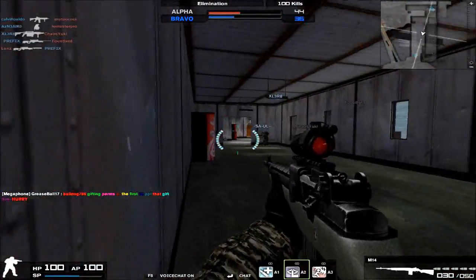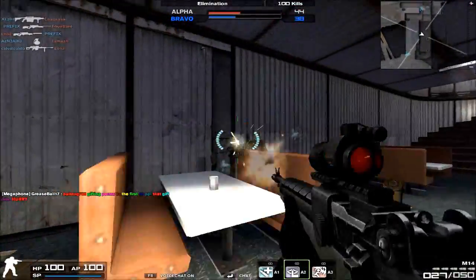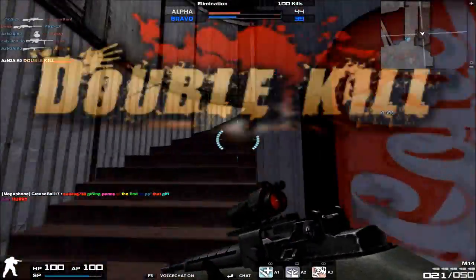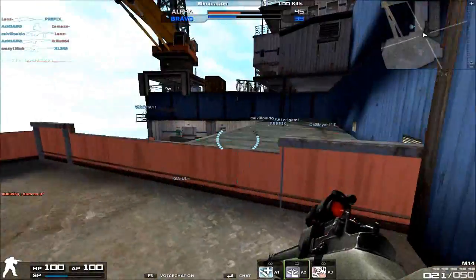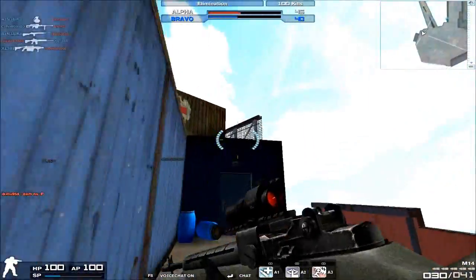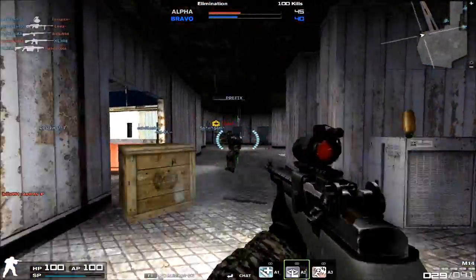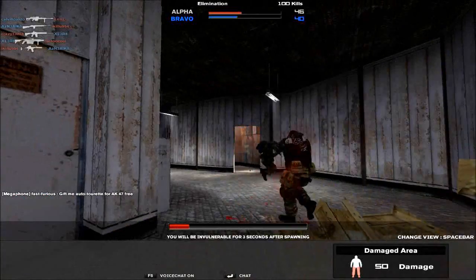As you can see, if you see me spray with the M14, you can see the spread is going to take a long time, comparatively to other assault rifles, to go back to its original position. So center speed is not very good at all for the M14.